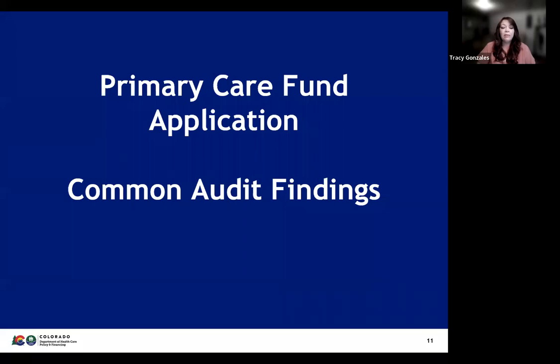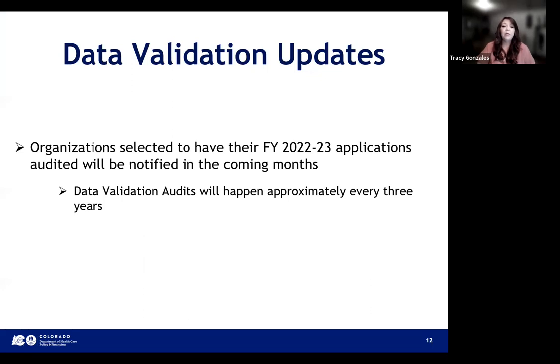So we'll move into common audit findings. The department is required to conduct annual audits on the primary care fund applications each year. So organizations selected to have their fiscal year 23 applications audited will be notified in the upcoming months. Data validation audits will happen approximately every 3 years.